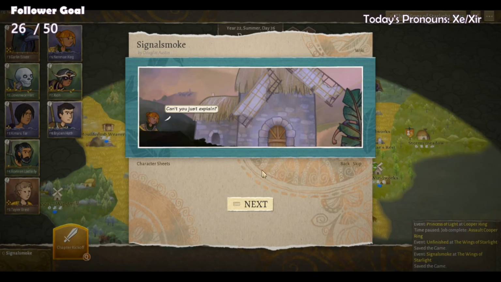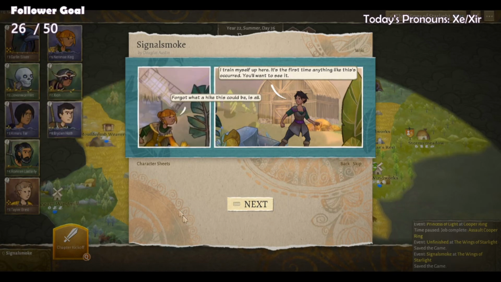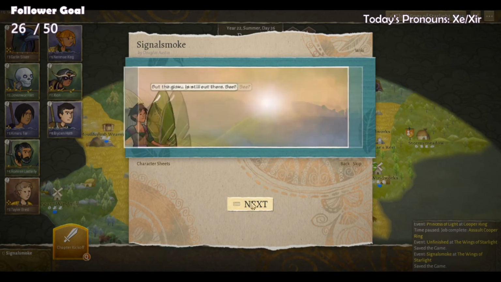Signal smoke. Can't you just explain? I trained myself up here. It's the first time anything like this has occurred. You'll want to see it. I forgot what a hike this could be, is all. But the glow is still out there. See? I wonder who this is.